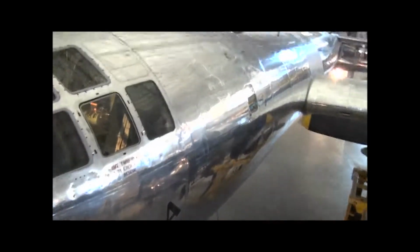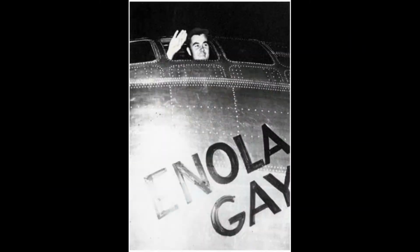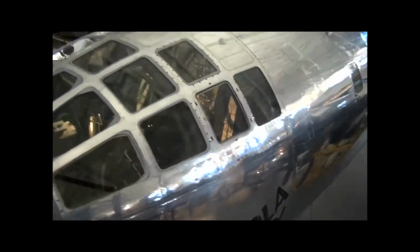Fred, what's it? Paul Tibbets, right there. That window with the squares around it. There's pictures of him hanging out of that with his head. But you know, when he was going like this, he wasn't waving at people. He said he was telling people to get back, get back. And you know, he had a business up in Columbus, Ohio. Did he? Yeah. I guess the bombardier's set right there in the front.